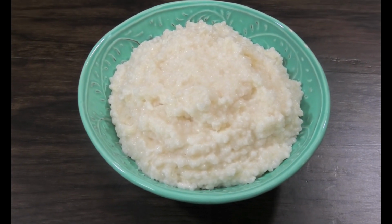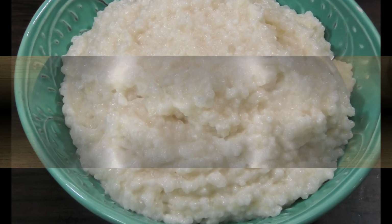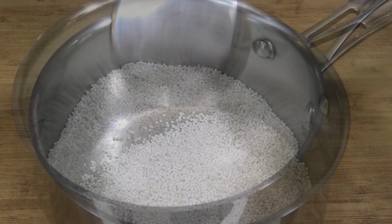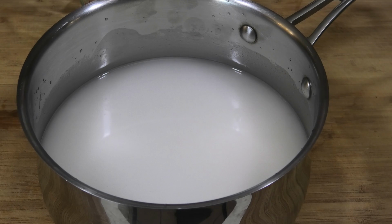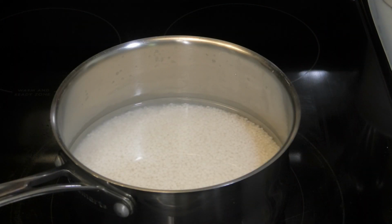Hi guys, in today's video I'm going to share with you all my recipe for an easy, delicious sago porridge. So we're going to start by placing some tapioca pearls into our pot and covering it with enough water to soak. We're going to allow this to soak for 15 minutes, after which we'll wash it out, discard that water, add some more water and place it onto your stove on a medium heat.